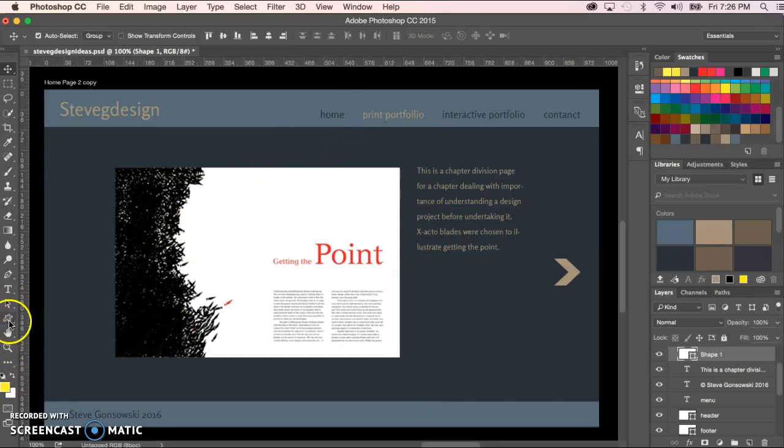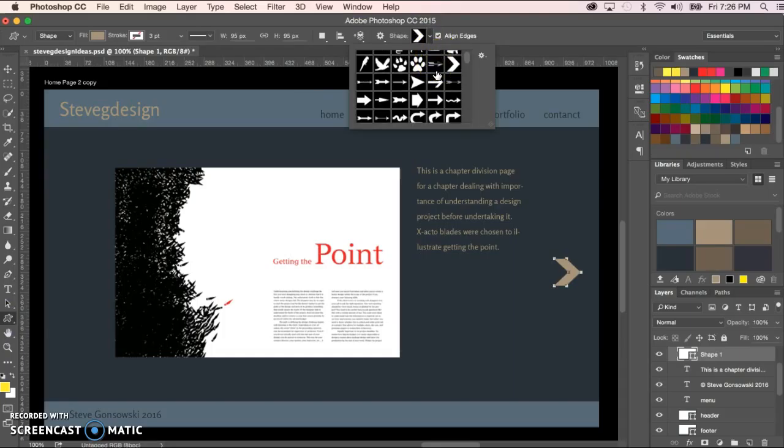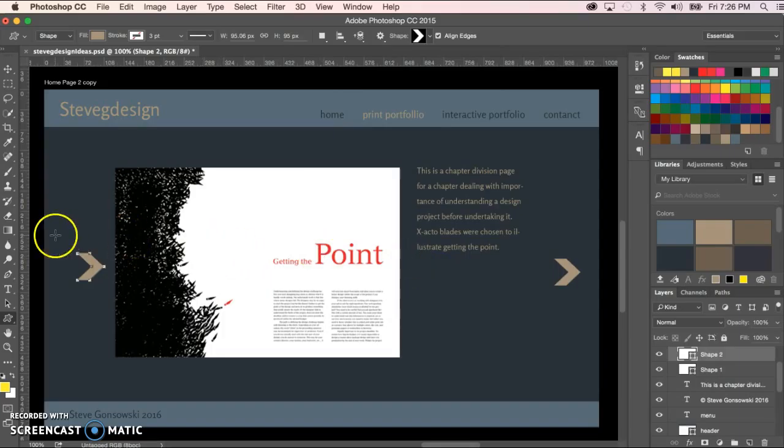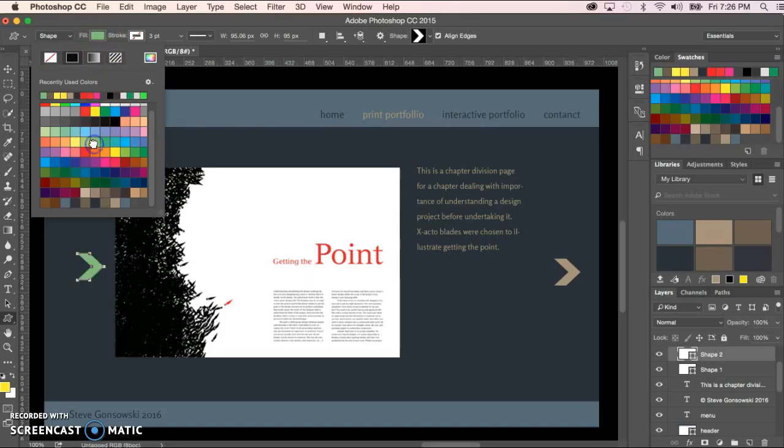So again, this is still the tool that is selected here. We'll go to shape and see if they have the opposite one in there. If not, we can always make our own. Sure they don't, or they do, but let's just grab this. Click over here again. I remembered the size that we did of the last one, then I can Command T. And now notice, either before you make that or after you bring it out, that would be the time to change your color if you want to. You just simply go into the fill color, pick your different color, and that's what you'd get. Now I want to Command T again.